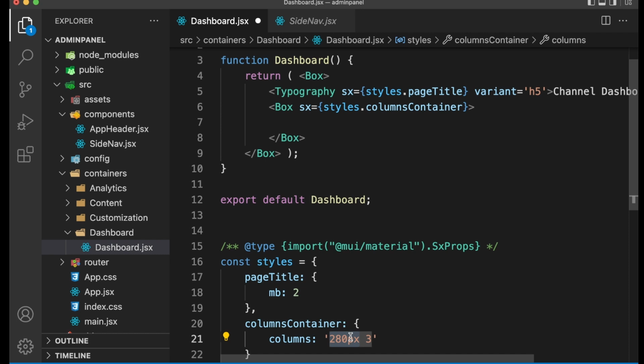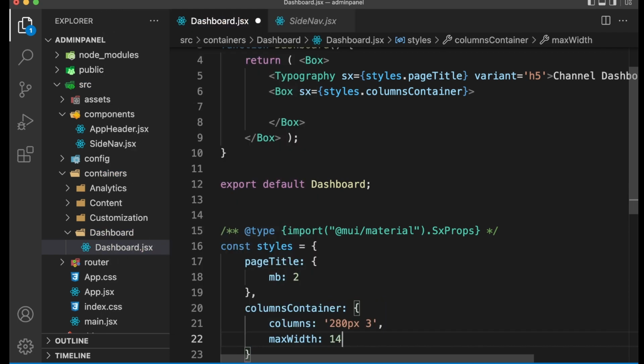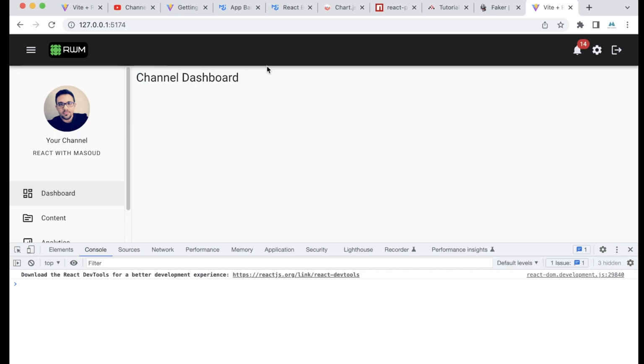But sometimes it's more, sometimes it's less, depending on the screen width. We also need to set max width to 1400, because otherwise it's going to expand and we will have a lot of columns and everything will be in one row, but I don't want it to be like this.